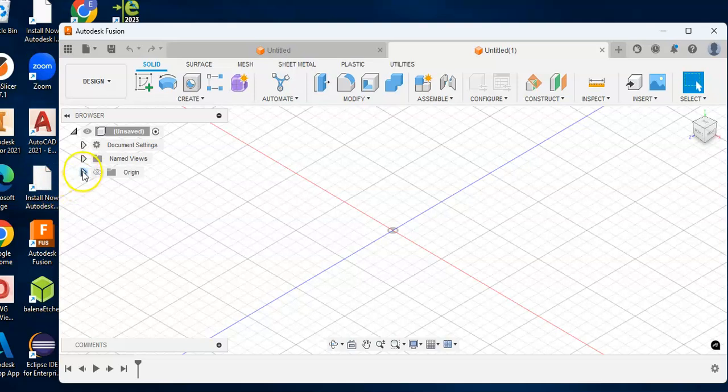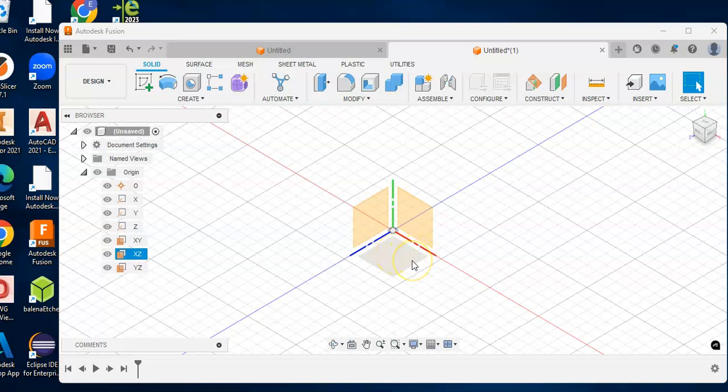The first thing that I typically do with Fusion is I like to turn on things, so I go on the browser. This is your browser. Browser is the set of things on the left side of your screen. I typically hit the caret. The caret is this little triangle, and then I click on this eyeball to make sure that things are turned on. And I like to see the origin, which is here in the center, and I like to see each of these cardinal planes.